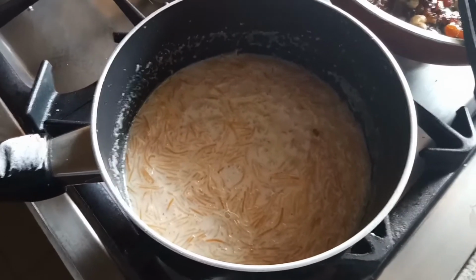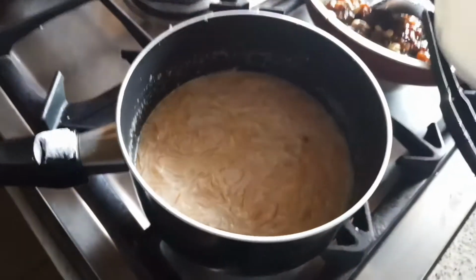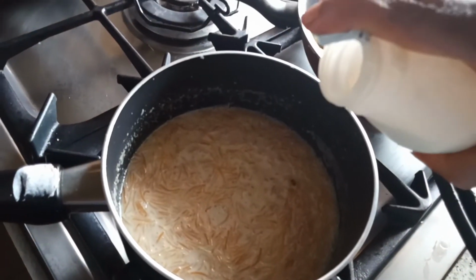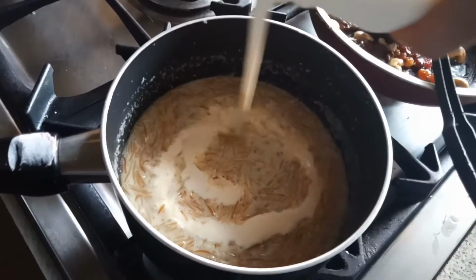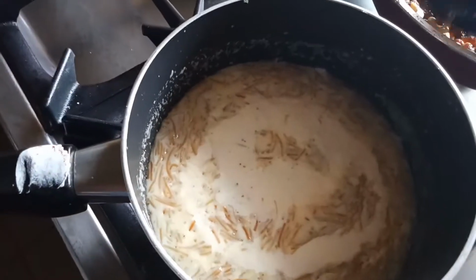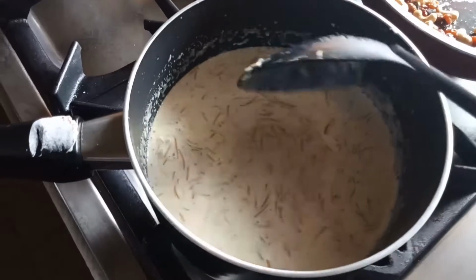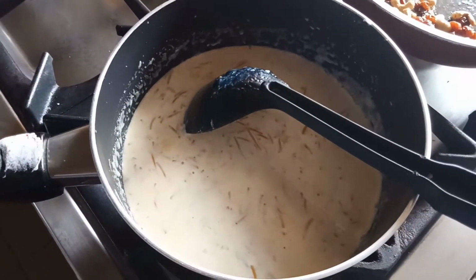Hey guys, so in this kheer I'm going to add this cream, fresh cream. That is up to your choice. If you want you can add, or if you want to skip you can. So it gives the nice richness in the kheer guys. It's a festive season. So yeah, and you have to mix. And we are not supposed to cook it further guys. I switched off the flame and I'm going to add this one into this kheer.